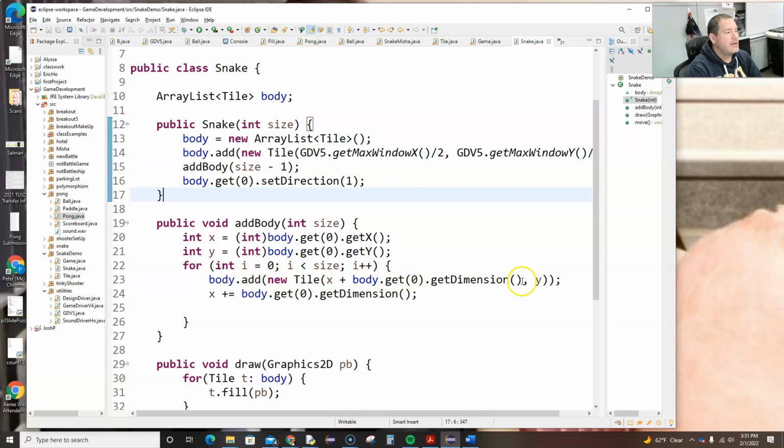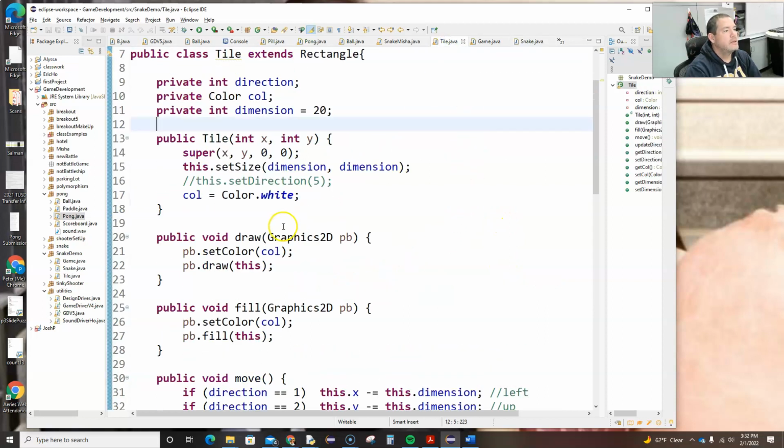And so I'm adding this guy, and let me give myself the opportunity to set a direction when I create this tile.